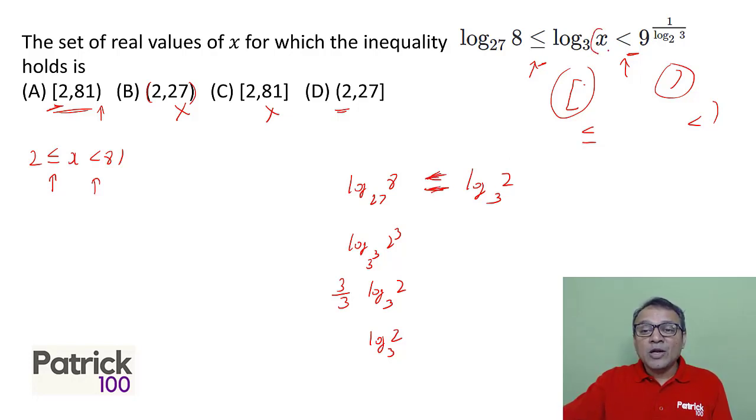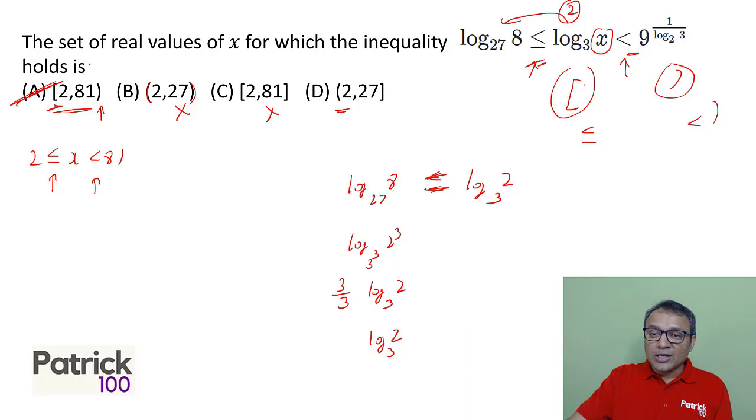That means the minimum value of x here to equate the first value is 2. That means at 2 there should be an equal to sign. Because at 2 there should be an equal to sign, I can directly mark the answer as option A and move forward without checking. If you want, you can check with the second value, put x as 81 and check to see if the value satisfies here. That is also possible, just to confirm. You need not do it in the exam. In the exam, the moment you get the answer as option A, you can go ahead with it.